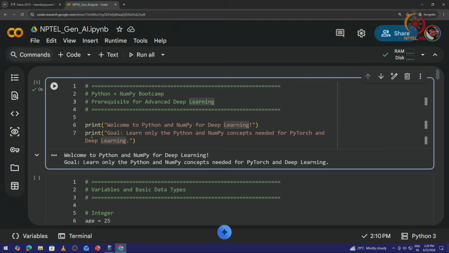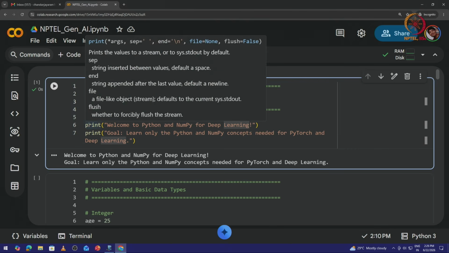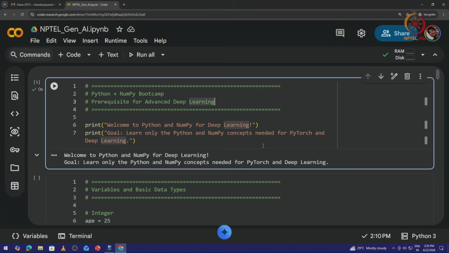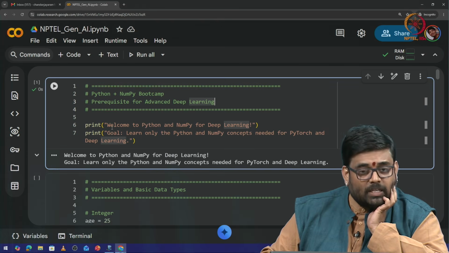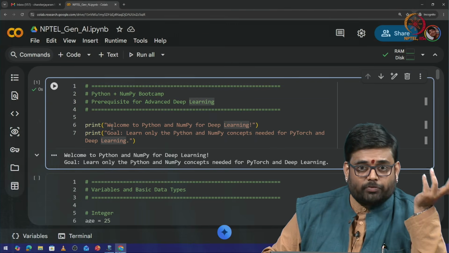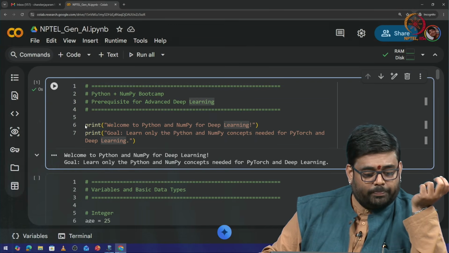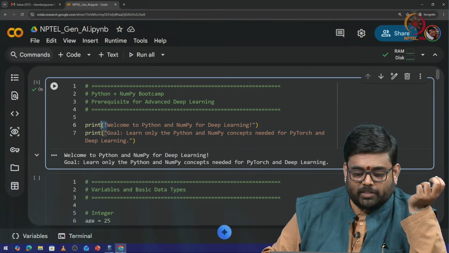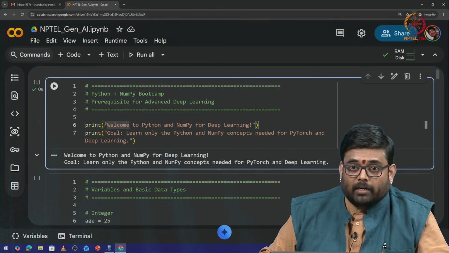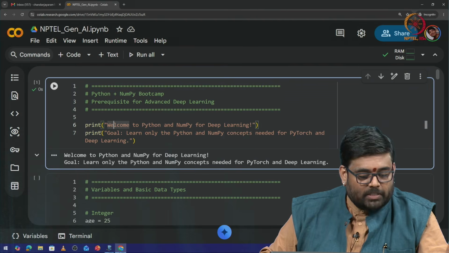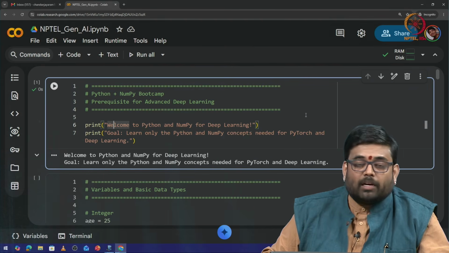Without any further delay, let us start with the basic programming, which is the standard hello world program. As you can see here, anybody who is from C or C++ might be aware of including a couple of libraries. We don't need to do any of that. We can directly start with print. Print is a function, where the input that you are giving is inside double quotes. Whatever you give as an input, the same you will get as an output. This is a standard hello world program.